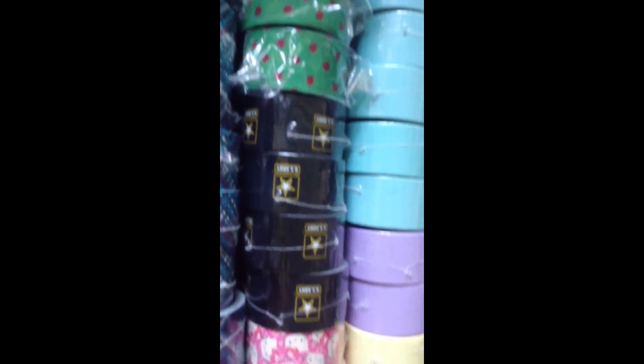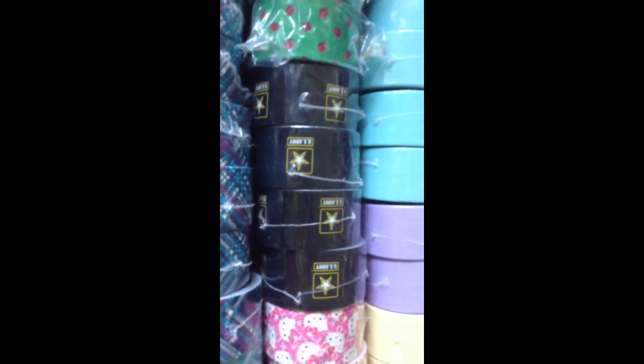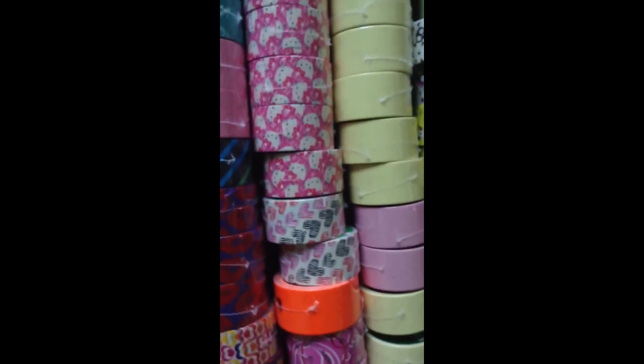I recommend going to buy the mini rolls. I got army — army's like $3.15, Hello Kitty's like $3.59 — it's super cheap. I got the wild hearts and pink text at Jo-Ann's because I forgot to order those. The orange is only a dollar fifty, it's Duck brand, and I got all the pastels from there too.